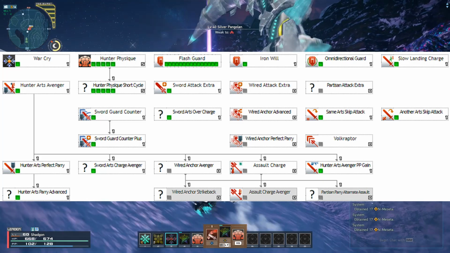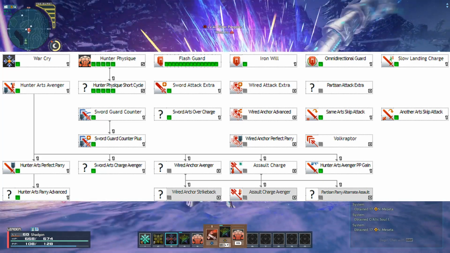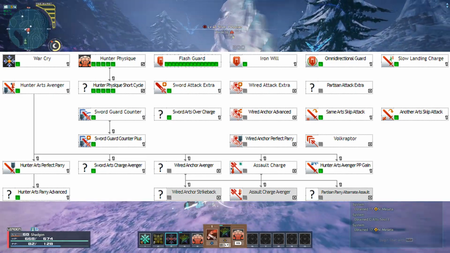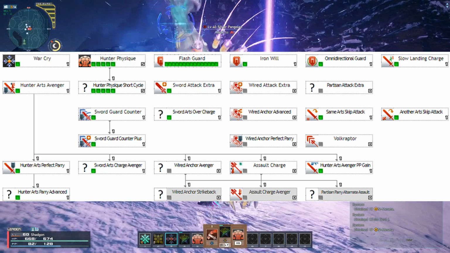Sword Attack Extra, which allows you to make a 5-hit normal attack with your sword. Hunter Arts Avenger, which increases the potency of a Photon Art when taking a hit while charging that art.